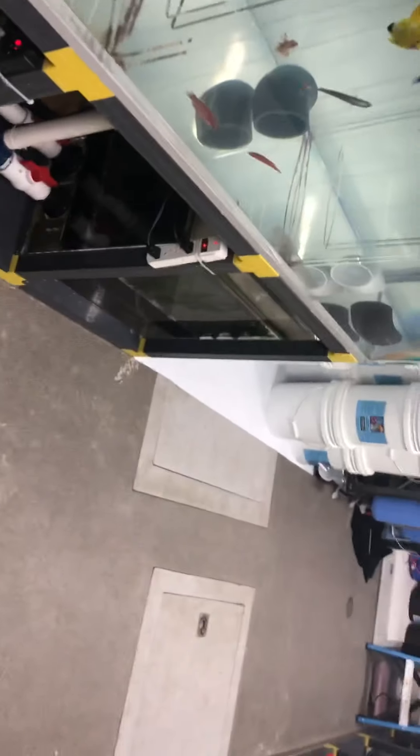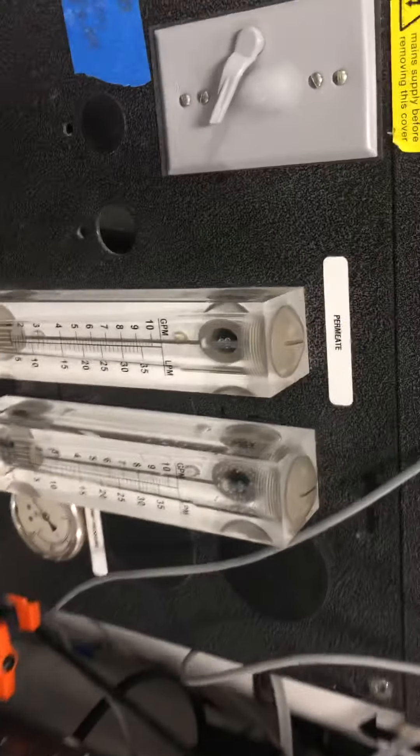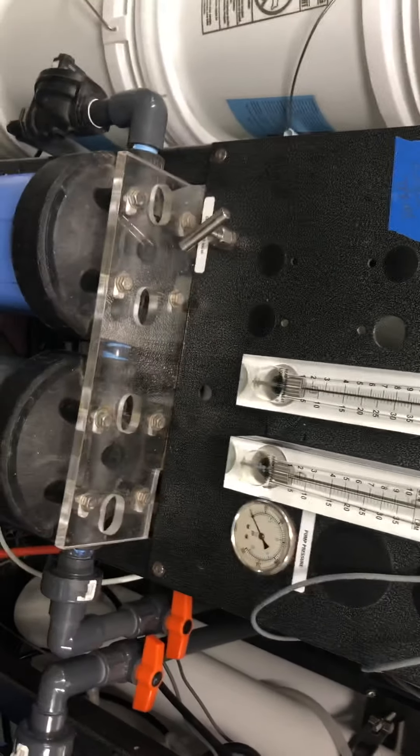There'll be GFO and sulfur reactors here if we need them. Walking down here, my water storage and vats are under the floor — they get pulled up by this big system. I have more vats here. Downstairs are my liquid salts and RODI machines — one makes 10,000 gallons and one makes 5,000 gallons a day.